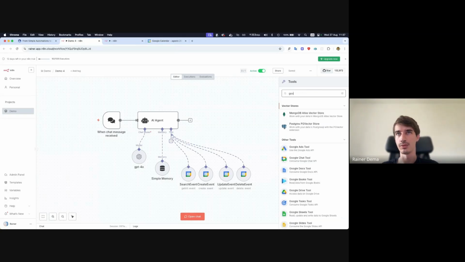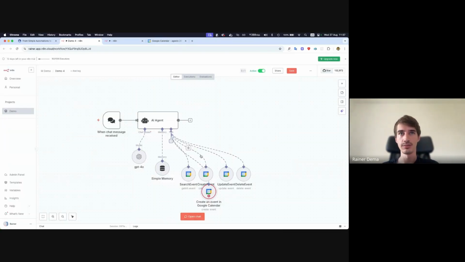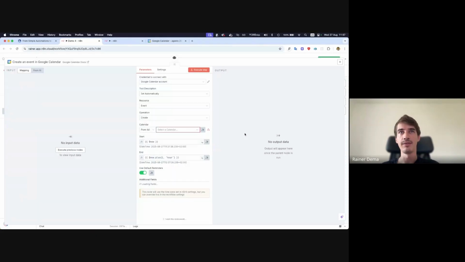So, for example, for Google Calendar, I have my set of tools that I can use, and I can add a new one. This is a new one here. For this new tool, I can set my credentials and set the event and the operation, sorry, my calendar, because that is something it can take from my account, and the start and end date that are mandatory for the create.